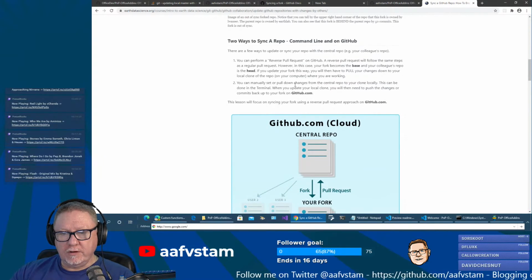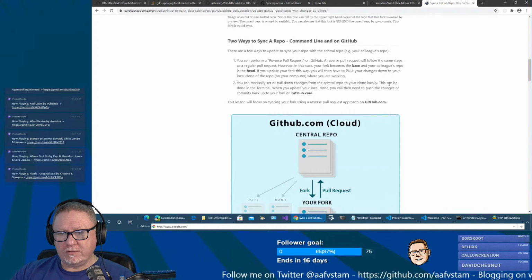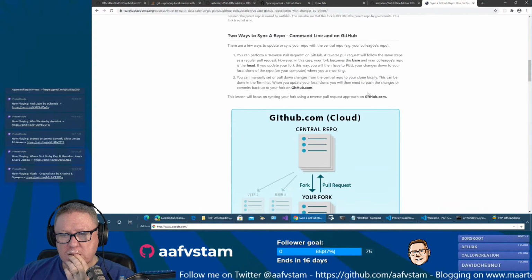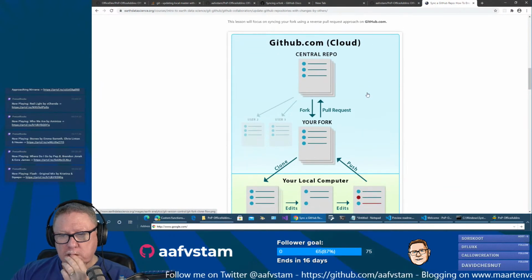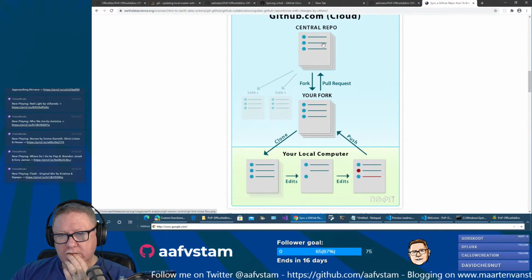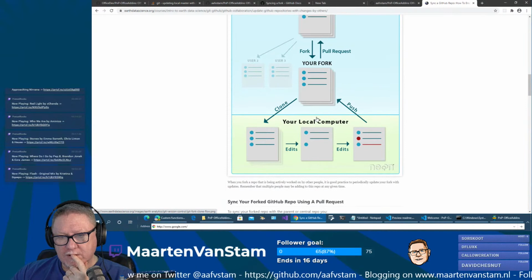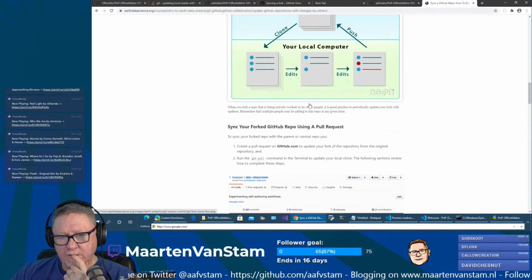Or you can manually pull down changes from the central repo to your clone locally. This can be done in the terminal. Central, my fork, pull request, clone, sync your fork.